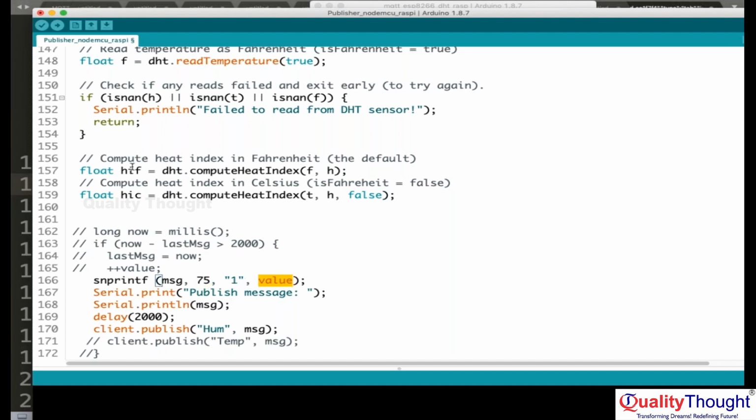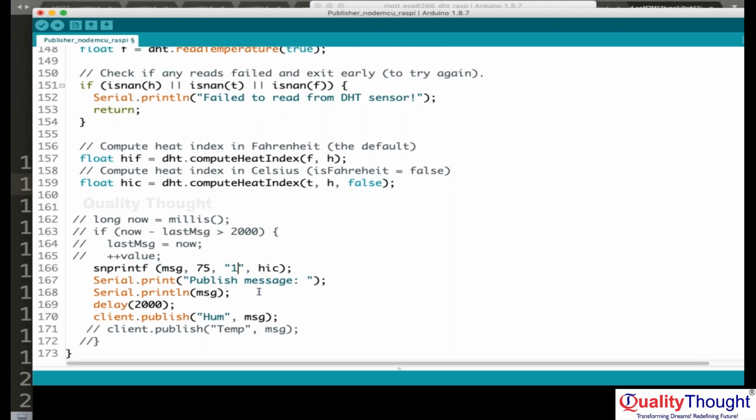In this case, temperature. I'm going to pass a value called HIC, which will be coming as part of my code.